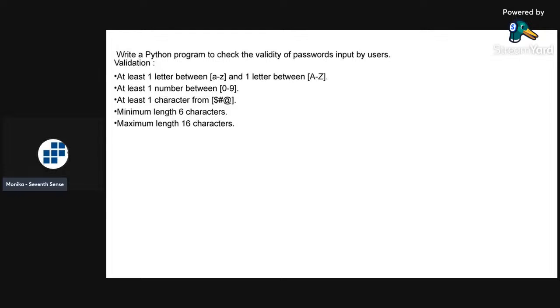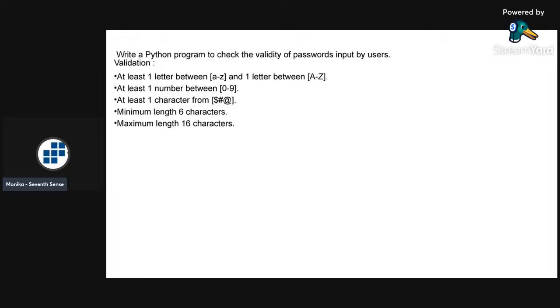We have to follow some set of rules: at least one letter between lowercase a to z and one letter between uppercase A to Z. The next condition is at least one number between 0 to 9 and at least one special character should be included, and the minimum length of the password should be 6 characters, maximum length 16 characters.